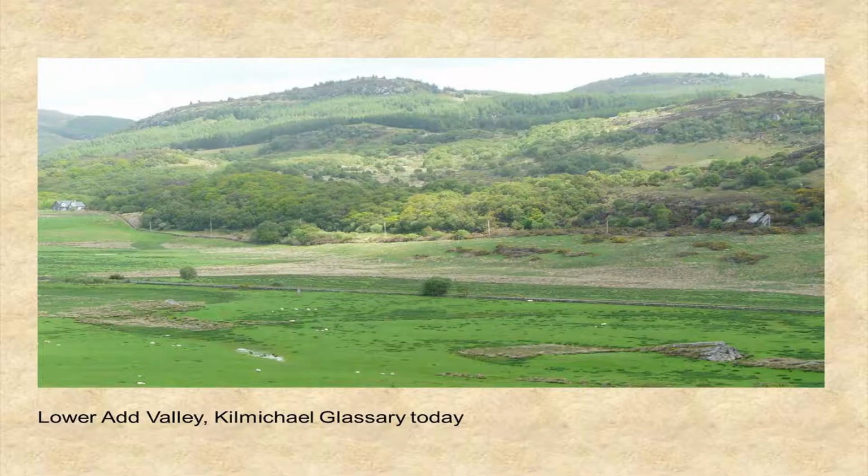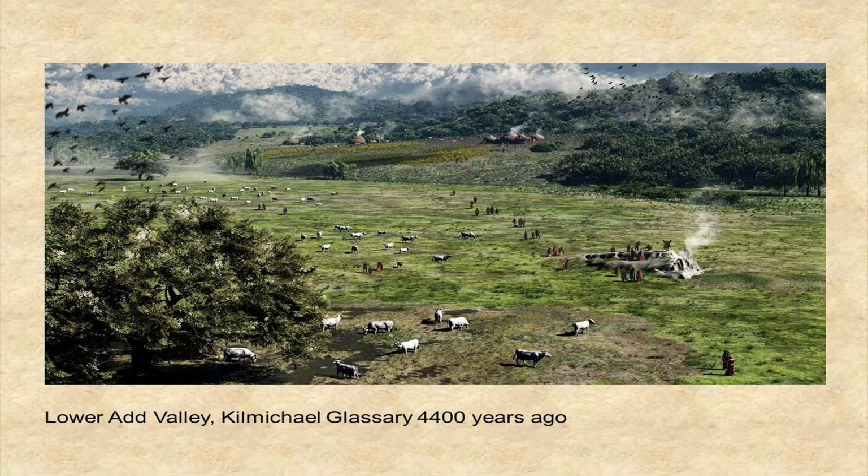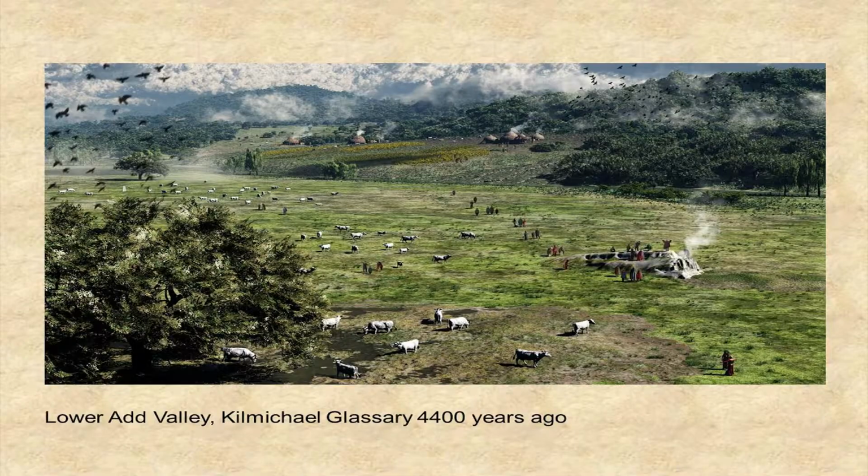What I'm going to do is look at one particular project that I worked on a couple of years ago, and I want to show you how we got from this picture near Kilmartin Glen today, and imagine a photograph being taken from the same spot 4,400 years ago. Everything on this is pretty spatially precise. We know where everything was in this landscape. So I'm going to try to explain how we get to this kind of image here.